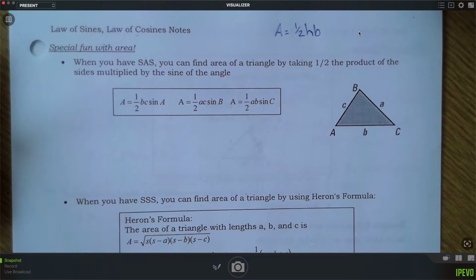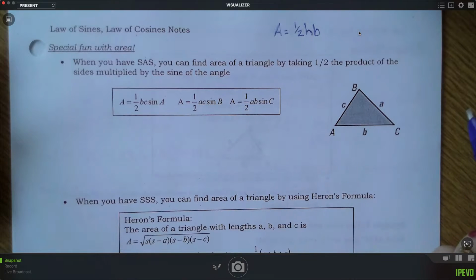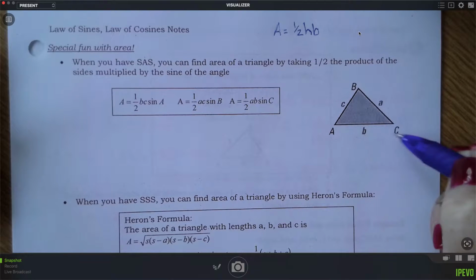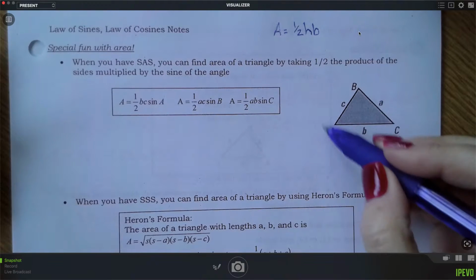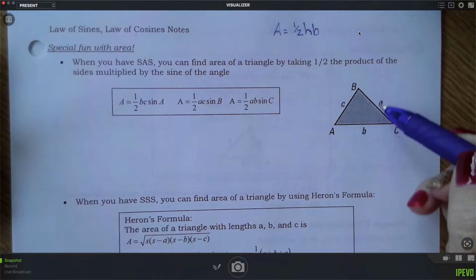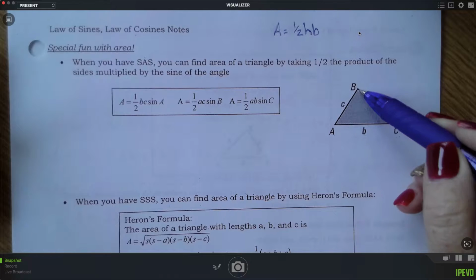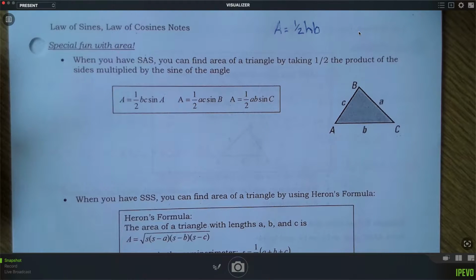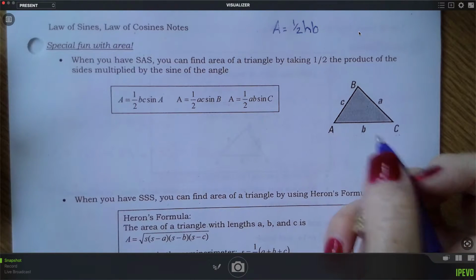Basically, you need to have 2 sides and the included angle. What does the included angle mean? The one that the 2 sides made, right? So right here, these A and B make C, so I need A, B, and angle C. Well, what about over here? I'd need BC and angle A. And then I'd need AC and angle B. So it doesn't matter the ABC. It's not 3 equations. It's 2 sides and the included angle. So that's all we do.